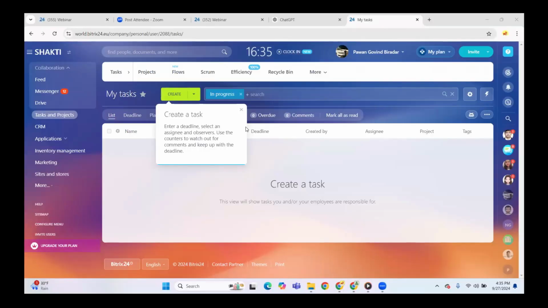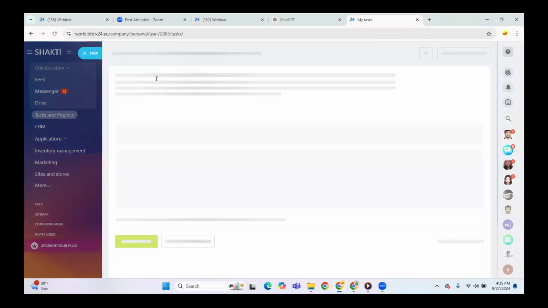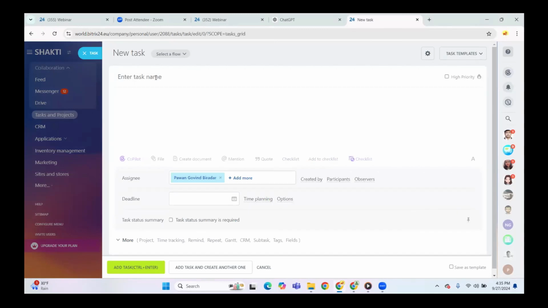Hello. First of all, we will see how we can use tasks for the different IT purposes. So we will move forward with the task. Here we have the option of creating a task in the task section. So when we click on create task, we can create tasks for our different uses. Here we can write our task name. For example, I am writing IT support task.